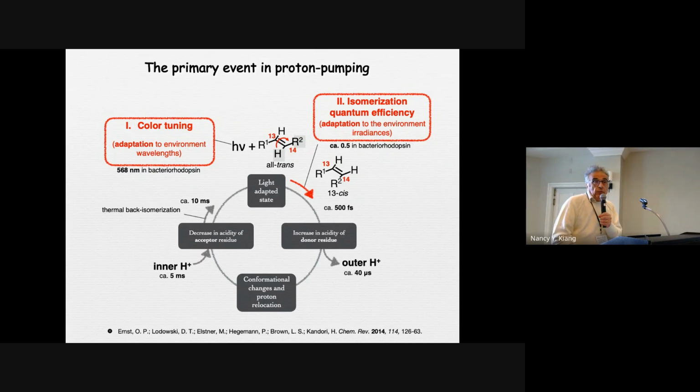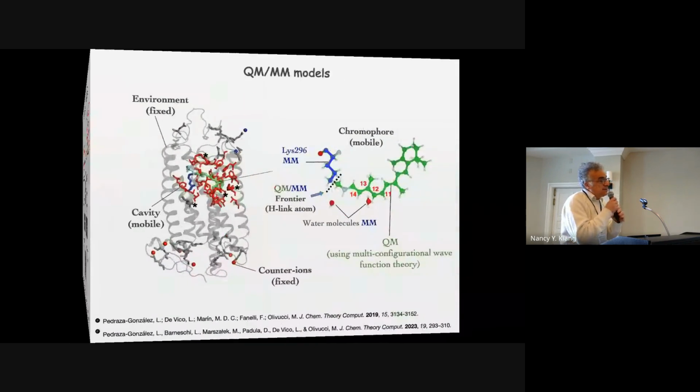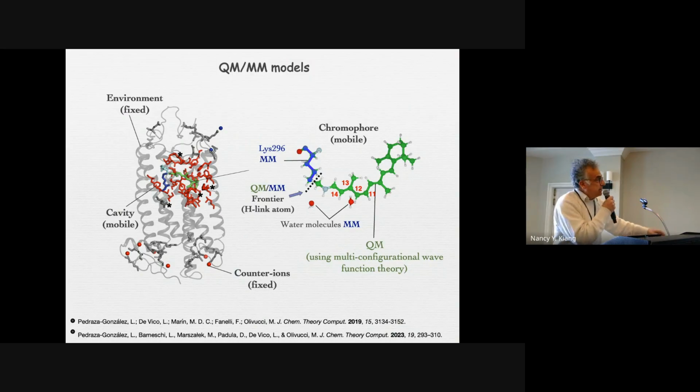And of course, if you want to use the methods of computational quantum chemistry, you necessarily need to build a computer model of the protein itself. And this computer model has to be based on a particular kind of quantum chemistry, which is called multi-configurational quantum chemistry. So the model you end up with is basically what is seen in this slide, and it is called a multi-scale, or other people call it, QM/MM model.